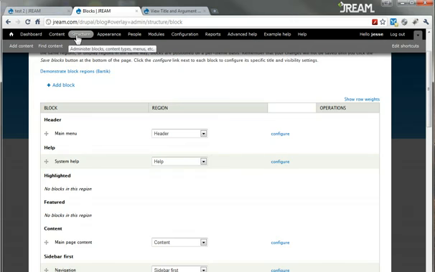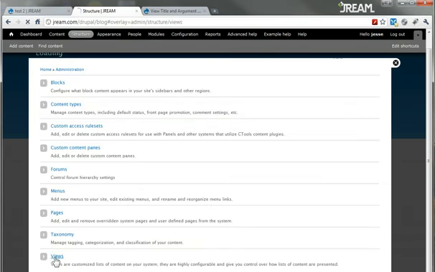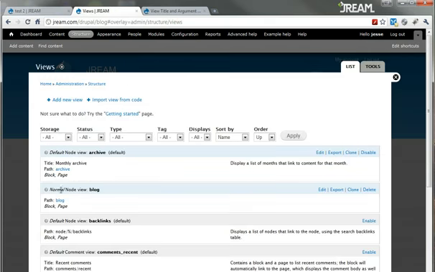Let's go back to the views real quick. Structure, views. And blog, edit. Okay, we got a block in there and a page. So this should be appearing in there. I don't know what I did wrong.